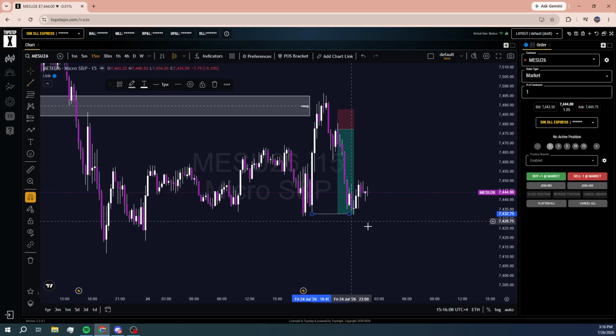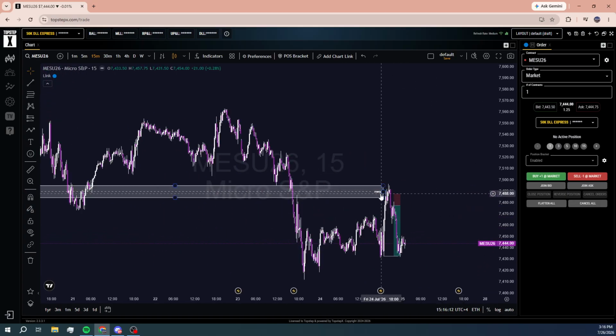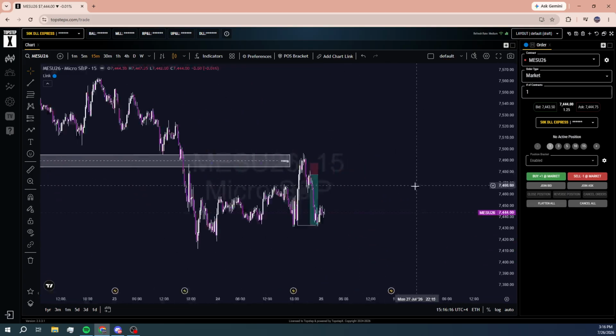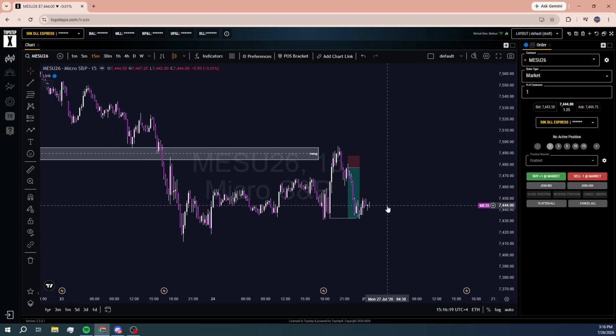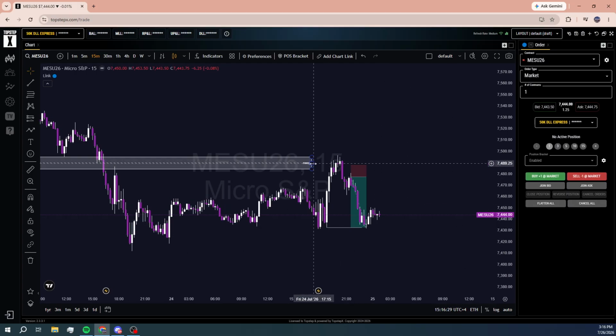Okay, I know that you maybe do not understand this stuff, but all I'm saying is that these new week opening gaps and new day opening gaps can be used as points of interest, both for sells and buys. It just depends on the market condition. Okay, is price bullish, is price bearish, and it depends on your narrative and bias for the day. All right, this was what you should know about new week and new day opening gaps, and how it actually looks marking them out on charts.